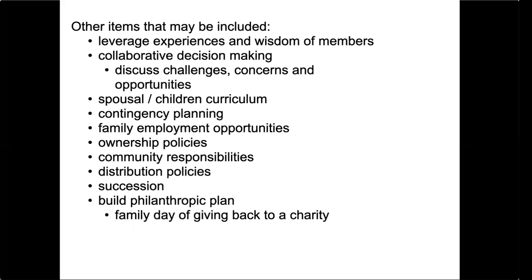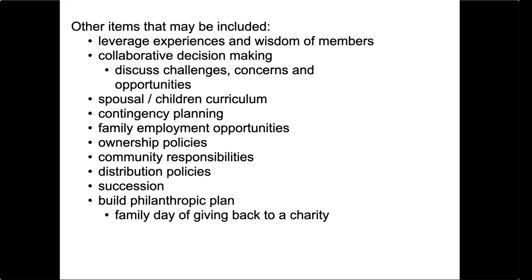You could leverage experiences and wisdom of the members of the family or members of the business. Maybe you bring a senior manager or an executive into the family meeting just to share what's happening. You could have collaborative decision-making where you discuss the challenges, concerns, and opportunities, and where people can share their ideas and brainstorm around some of those challenges.